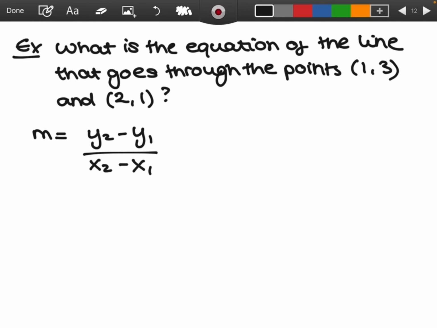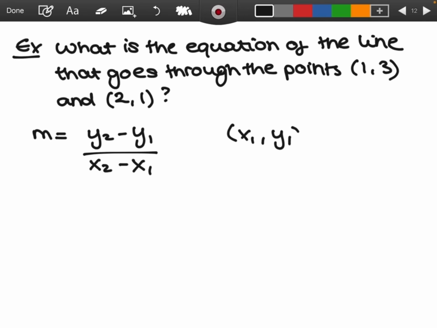So that's all I'm going to use here. That will then give me my slope, and then I can use any one of these 2 points and go ahead and then find the equation of the line using that point slope equation. So first thing I would do is find the slope. Okay, that is always a good thing to find if you are not already given it. So I've been given 2 points on the line, I don't know a slope.